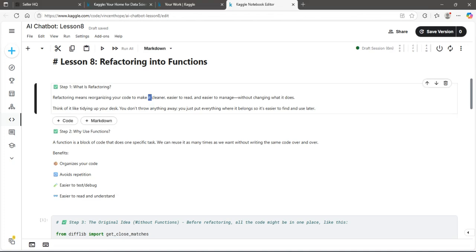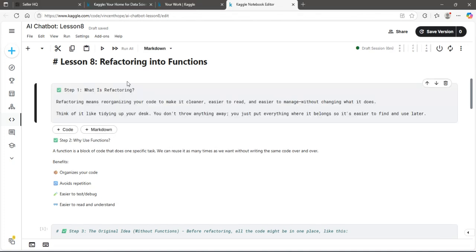Now, the question is, what is refactoring? Refactoring means reorganizing your code to make it cleaner, easier to read, and easier to manage without changing what it does. Think of it like tidying your desk.